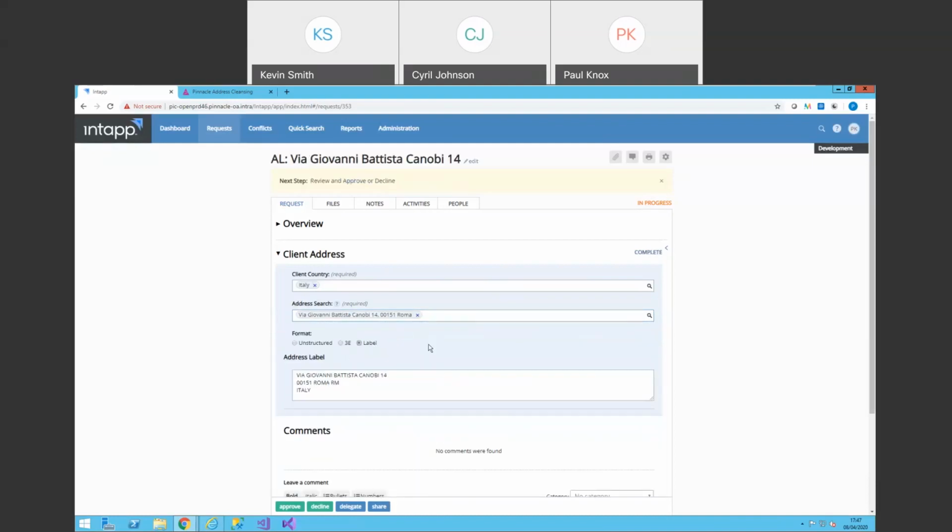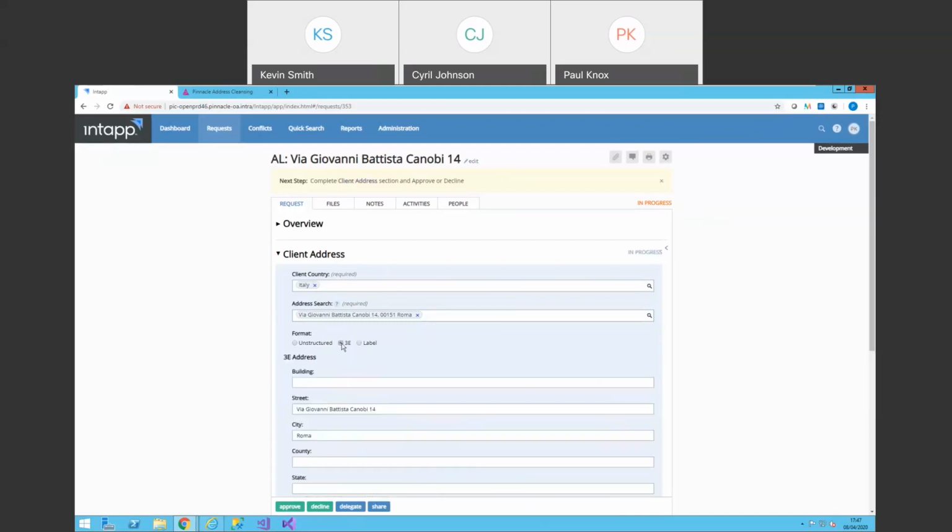Further to illustrate the different formats of data that we get back through this process, I've given a few examples here. One format might be the address label, correctly formatted according to the target country, so building number at the end, postcode before the town or city, and so on.